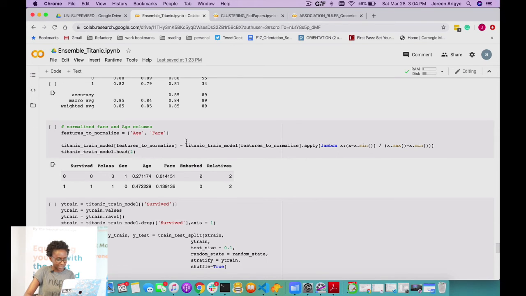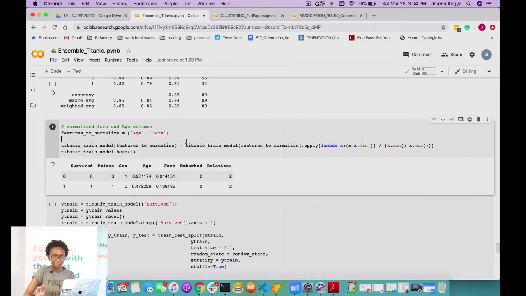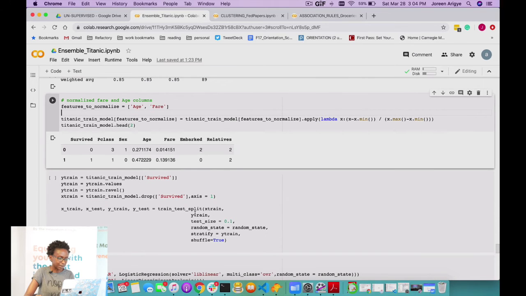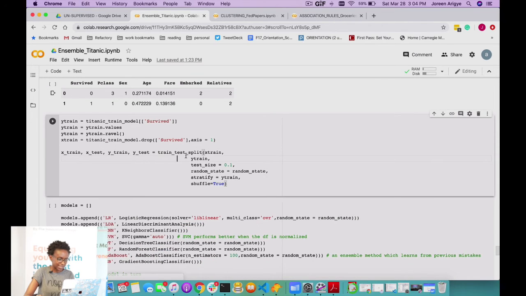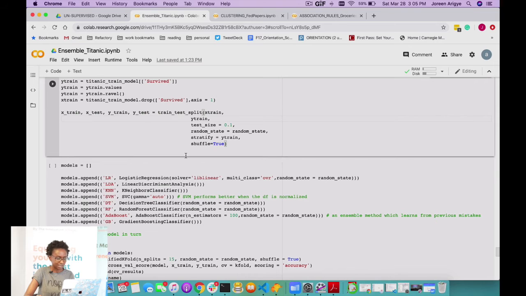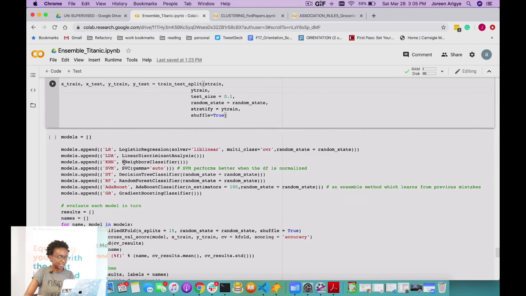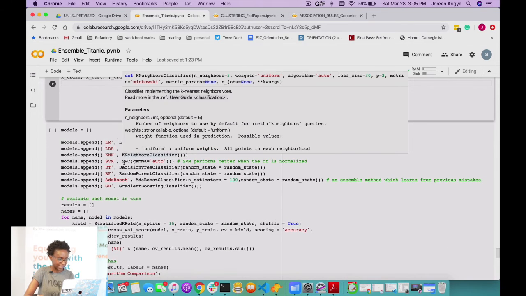So I tried that. I said, okay, let me repeat the models, but with a normalized age and a normalized fare. And we've seen this before. I split the data set again with a 90-10 split, and then I built the same models again.